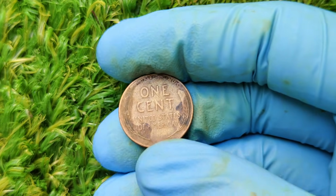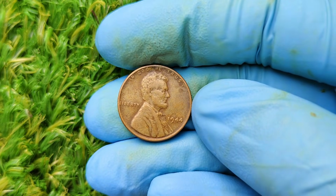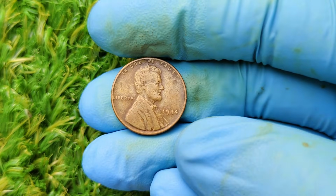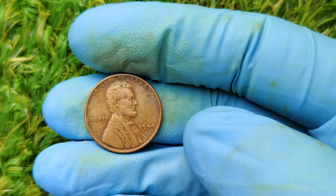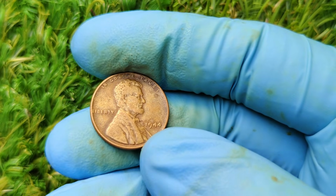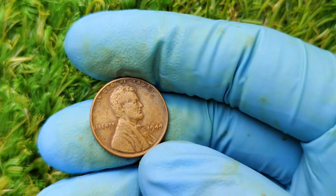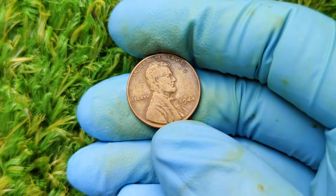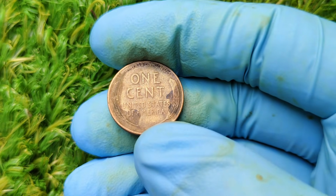Most 1944 pennies were struck in enormous quantities. Over 1 billion Lincoln wheat cents were minted across the Philadelphia, Denver, and San Francisco mints, making them one of the most plentiful issues. The coin minted without a mint mark came from the Philadelphia facility, and it accounts for the majority of the year's production. To the average person, this makes the 1944 penny seem ordinary, common, and easy to overlook.